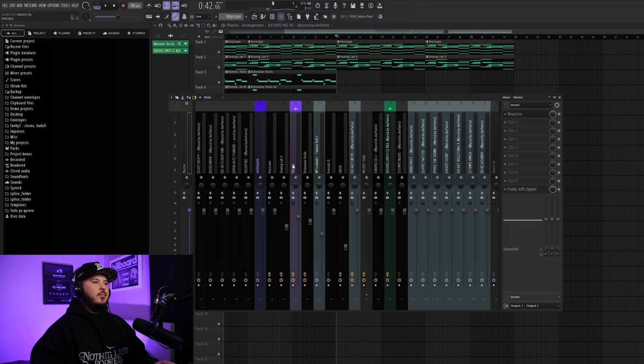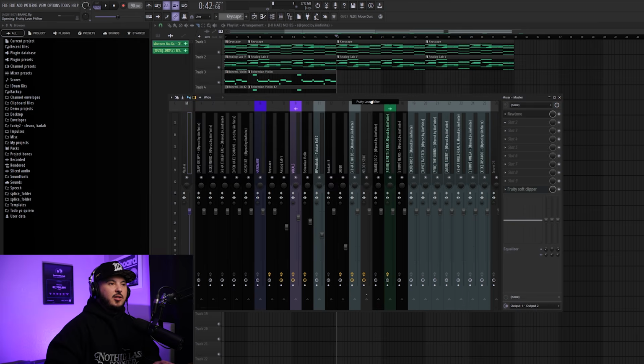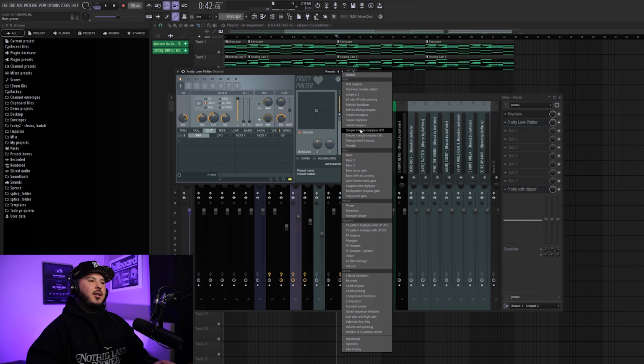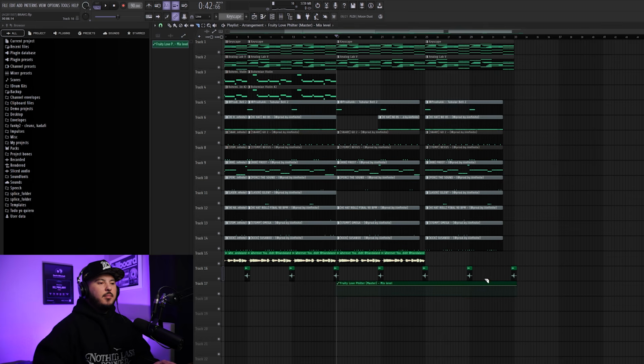And then what we can do is we can go right here, do a Fruity Love filter. We can do like a little filtered section, just to, you know, change things up a little bit. I turned the res knob down, the cut down, the envelope down. I turned the volume down a little bit too. Then you just right click on here, create automation clip.